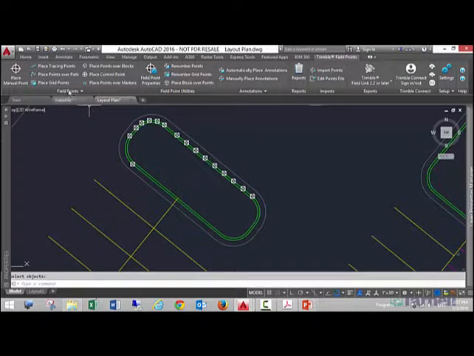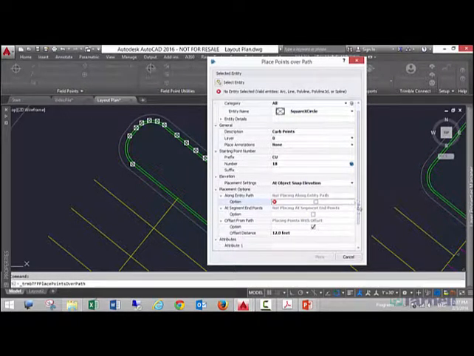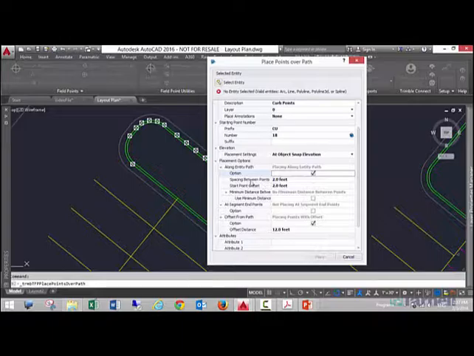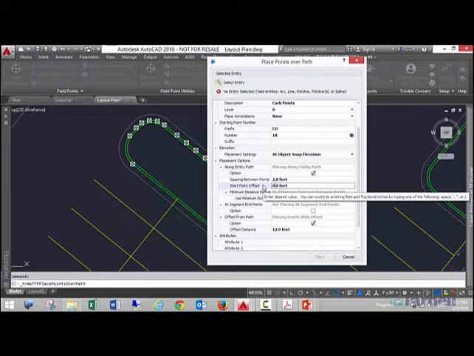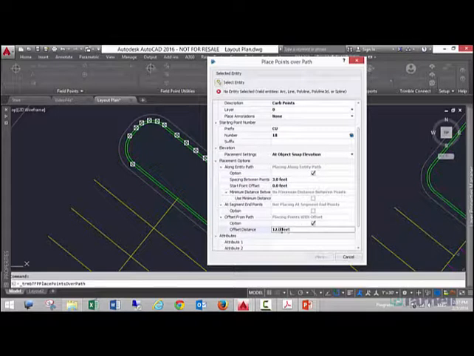Now to do the last option, which is the offset, we'll go ahead and check that option and uncheck the other one. In this scenario, it still needs an option to do interval points. So we want to make sure that we specify the spacing between the points. So we're going to put 0 for offset, and then I'm going to go ahead and put 3 feet over here on the spacing between points. The offset distance from my line, I'm going to go ahead and put it to be 1 foot. Okay. So I've got a 1 foot offset, and the interval points will be 3 feet on center.